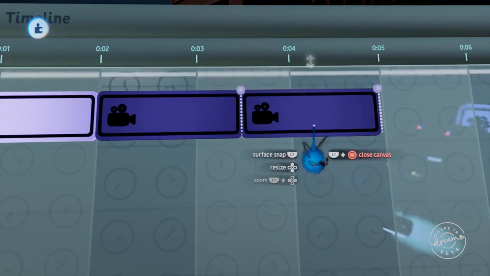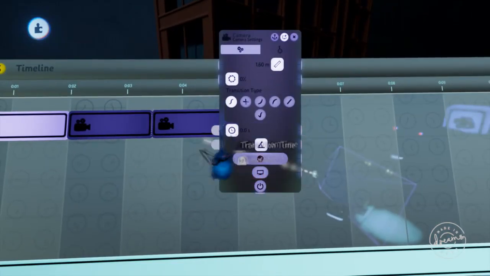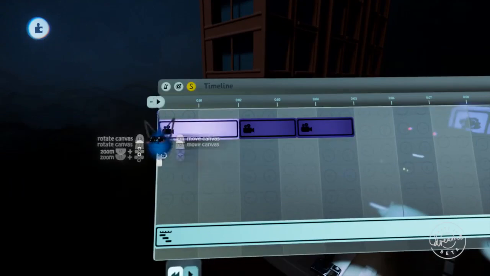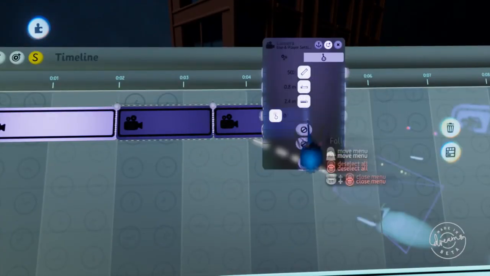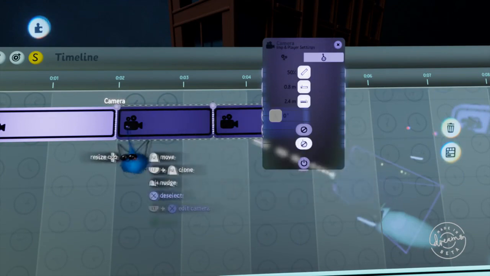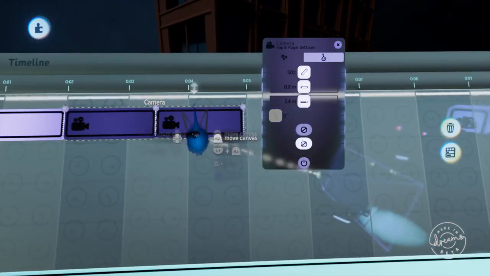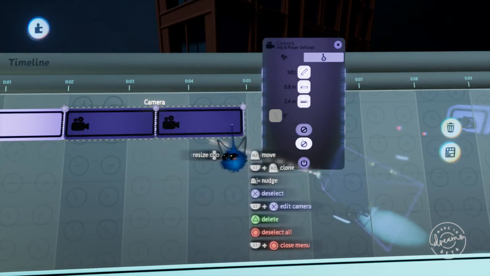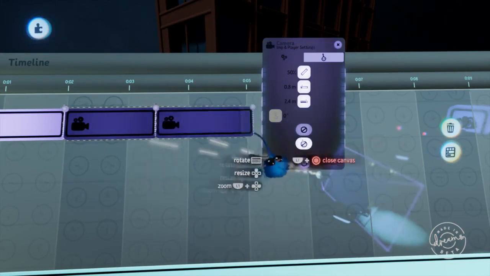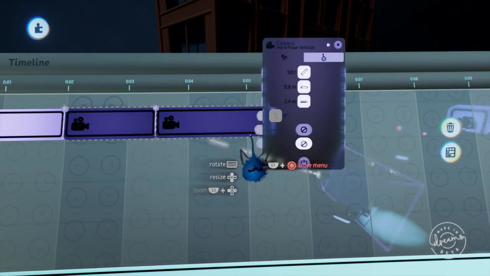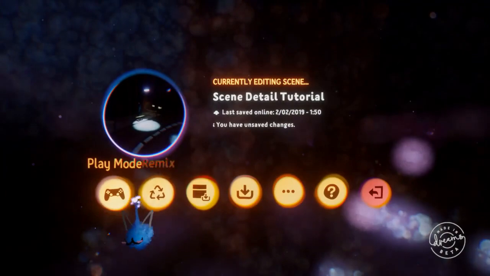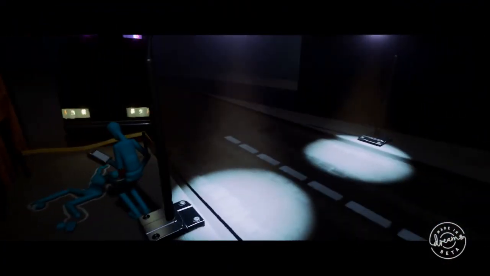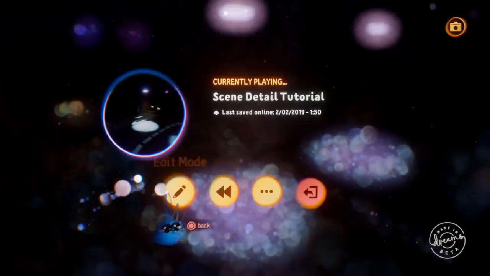And then from here, we can make the transition time 0 and cut. That way we'll have a nice little indicator that this is just a fade. And then this is the actual camera position that you want. And we'll also disable the controller support. There we go.